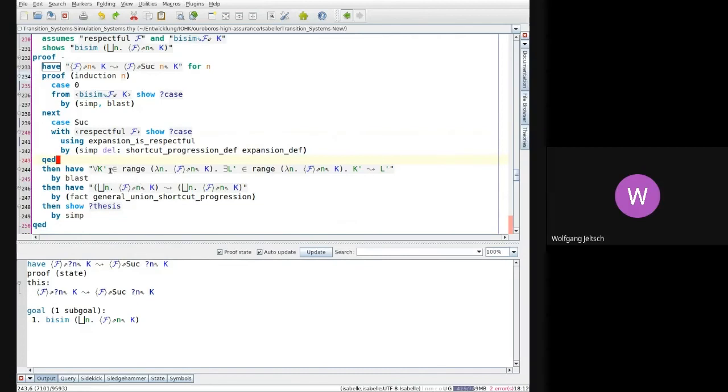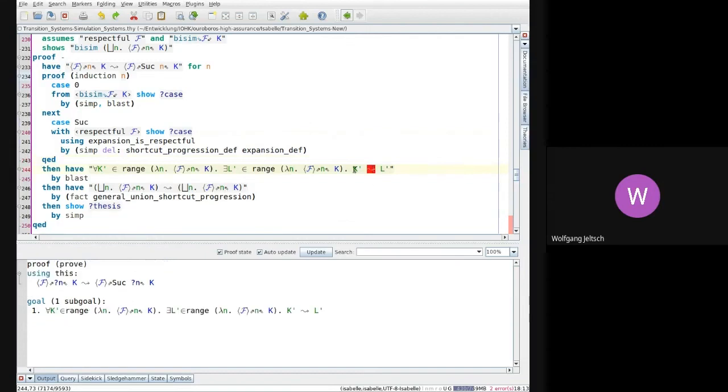So then we say something weaker. Here we say always, if we have this n here, then we can have the successor n here, and we get this progression. Now we have a progression from some k prime to l prime. And about the k prime, we just say it's in the range of this function, which means it is of the form expansion f to the power of n applied to k. And for the L, we say the same. It's just of this form, but this is a possibly different n. So here we said n on the left, successor n on the right. Now we say some n on the left, some n on the right can be different.